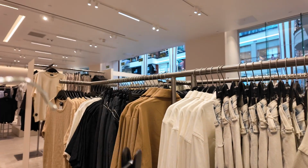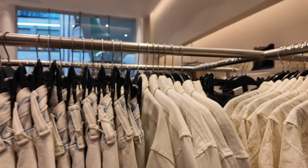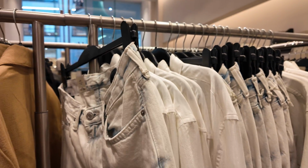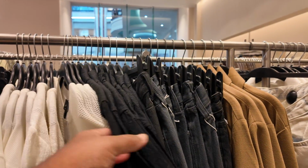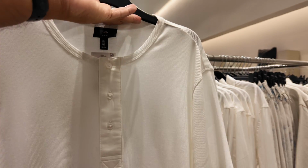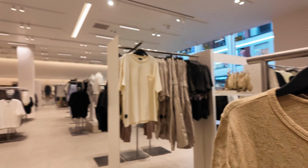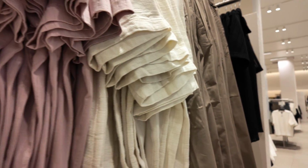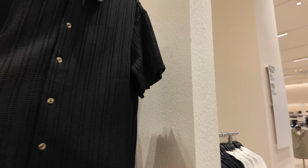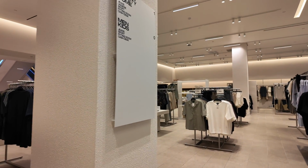So these are a loose fit. So we've come across baggy, super baggy, and loose. I'm just used to regular or slim fit. But I can envisage how these would go together. So this is how this t-shirt would go together with the jeans and the jacket. So it takes out the guesswork of when you are thinking about how to put things together. And you can also look at the price. So you can look at the total price together. How much would a complete outfit cost you?